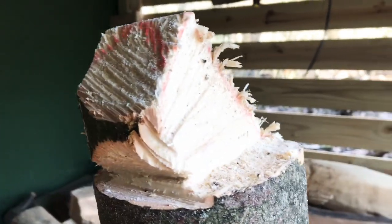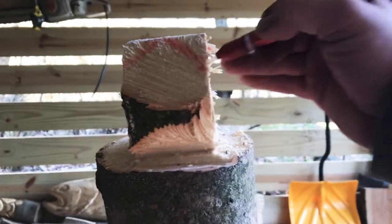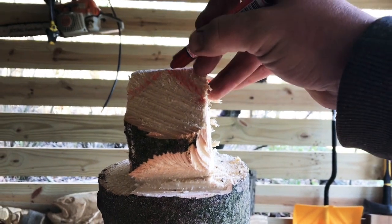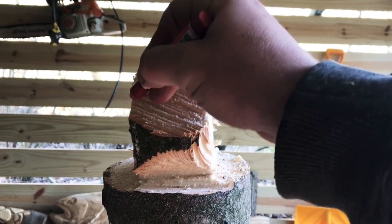Alright, now we're going to switch over to the side profile, and the beak will be about here, and we're going to go up from there at about a 45 degree angle. And then down towards the back like that.